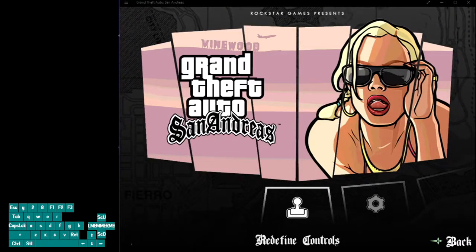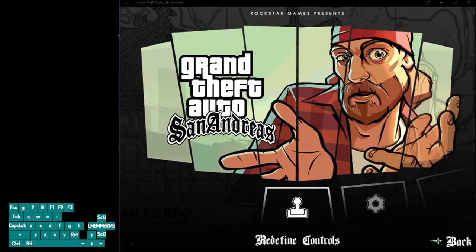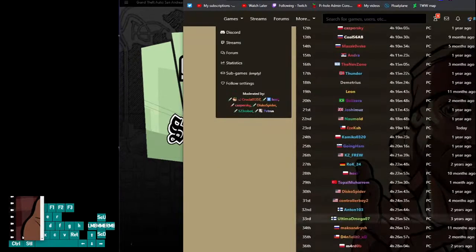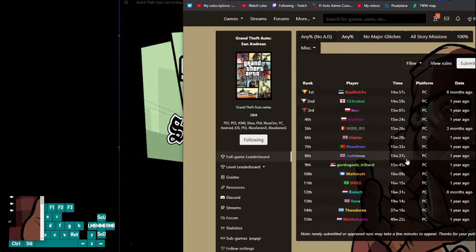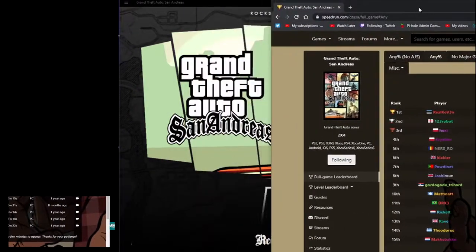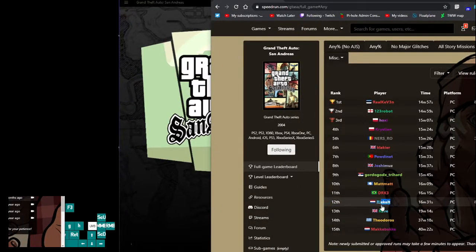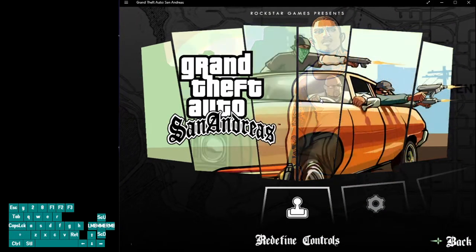Good day. So you want to learn Grand Theft Auto San Andreas Any percent to complete it, not in what is it, 4-ish hours or however fast you're going to be. No, you want to complete the game in 15, 16, 17 minutes. And that is possible. All you need is the Windows Store version of San Andreas. And hey, this is me, and I can somewhat explain how to do it. So how about we go into it?